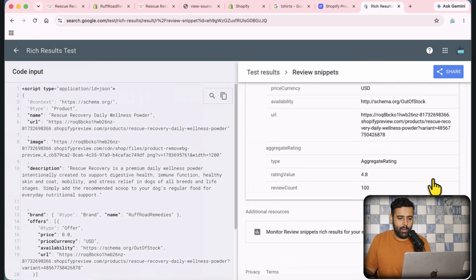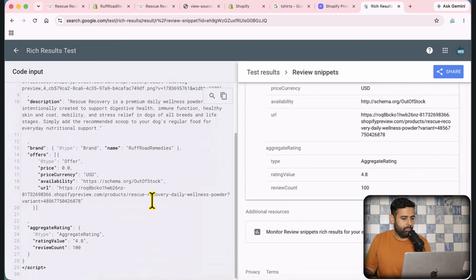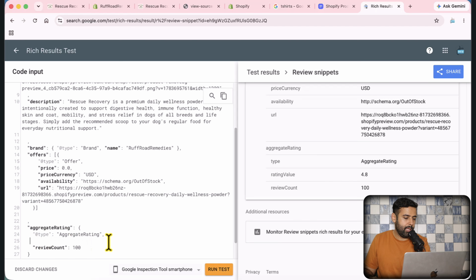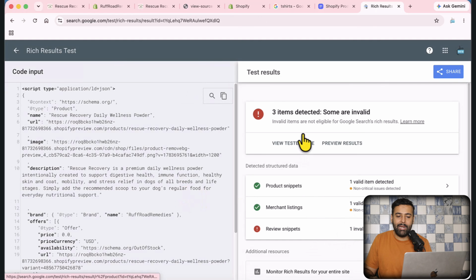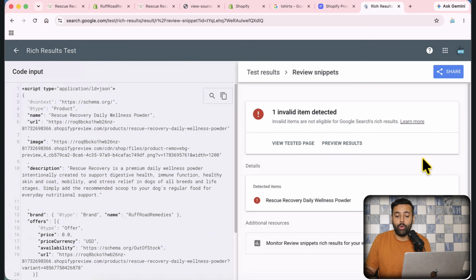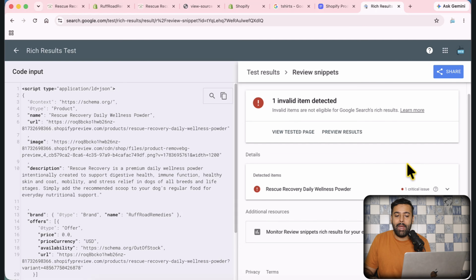It didn't throw an error. Rating value, let's remove this one as well, and then click on run test. Here you go. Now you can see that it is giving us an error, the red color warning, meaning there is something wrong with our schema code and it is not going to work in Google or any other search engine.